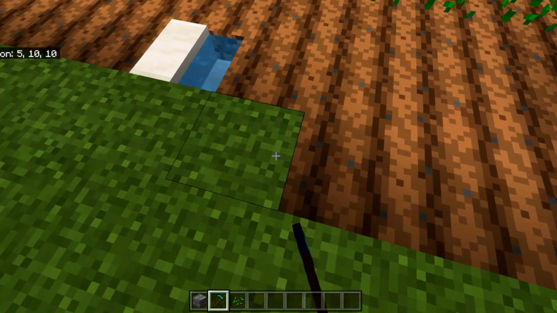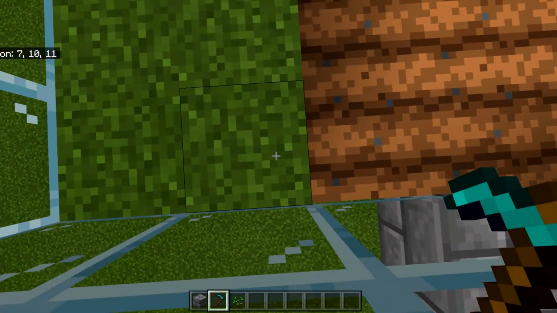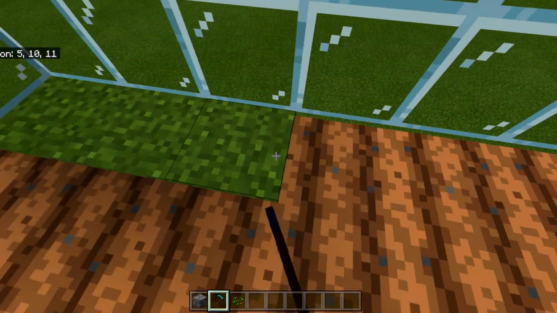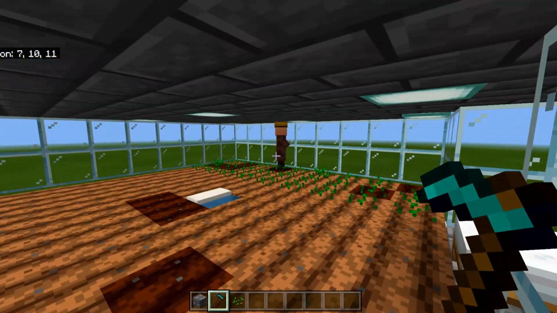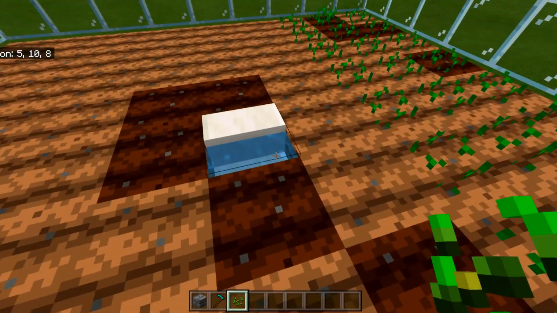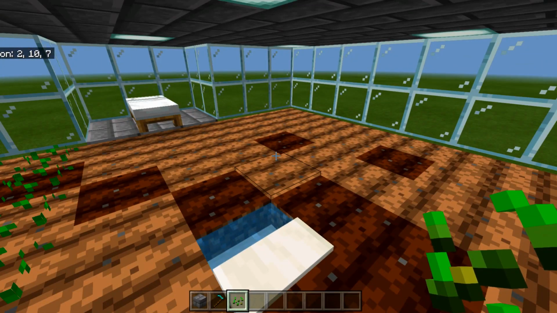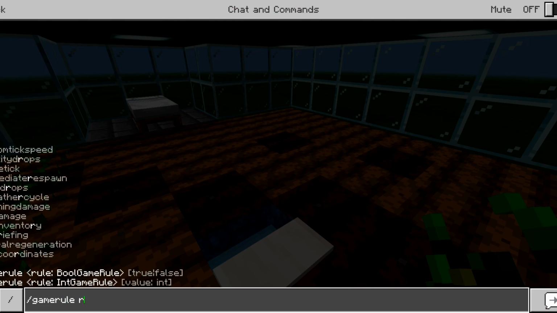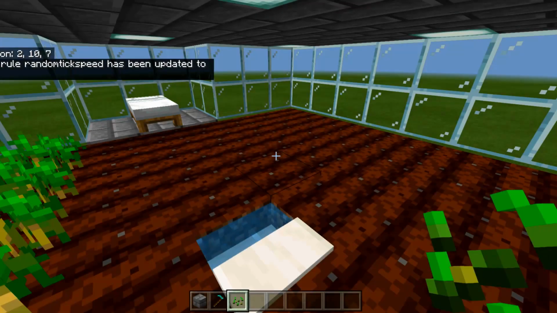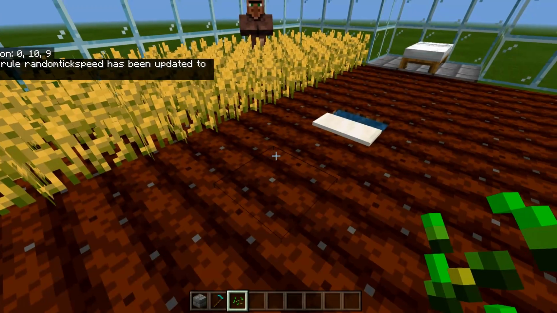And as per usual, this world will be up for download down in the description. Look there if you are confused at any point in this tutorial; the world download should hopefully be able to fix that. So this guy should start planting soon. You can see that he's already planting. This water source is just within range of every single piece of farmland. So if we turn up the random tick speed to 4096, you will be able to see, yes, instantly all of our farmland is indeed planted.